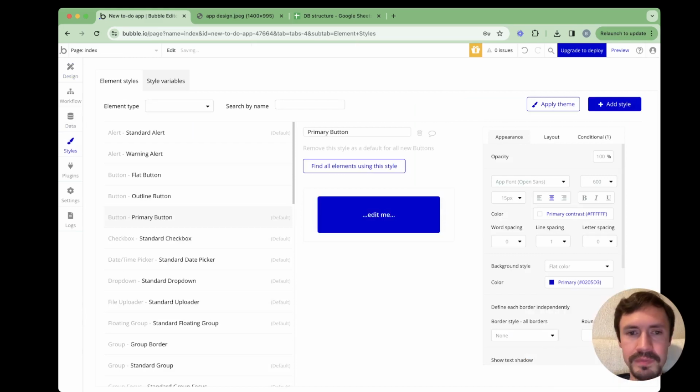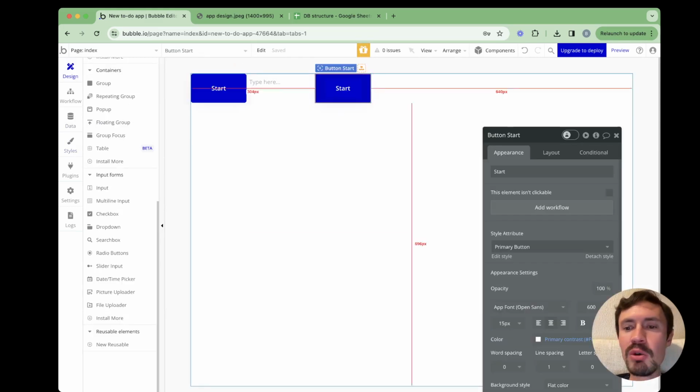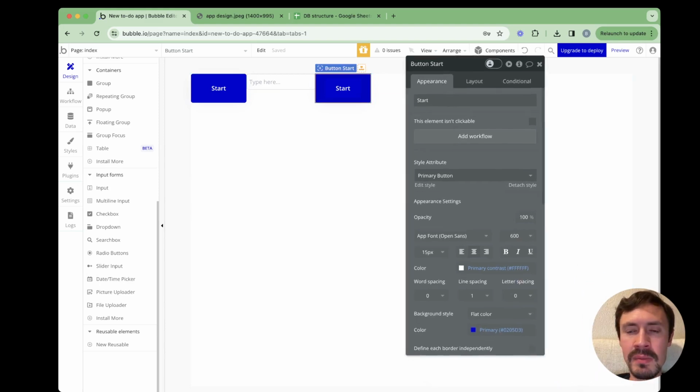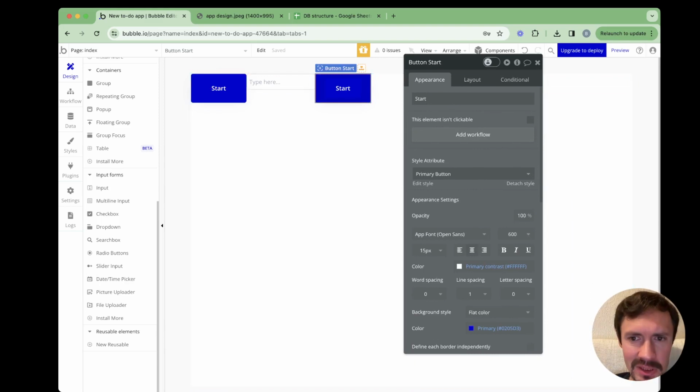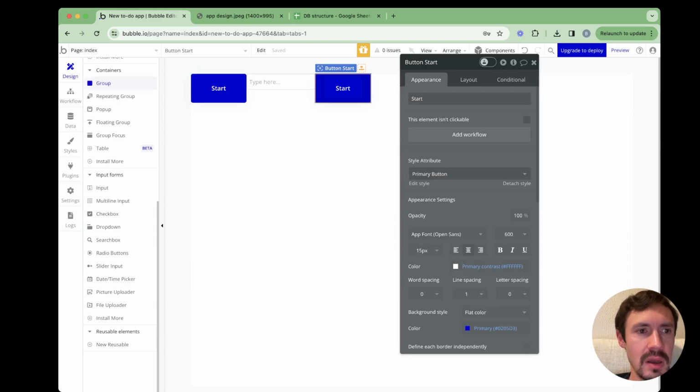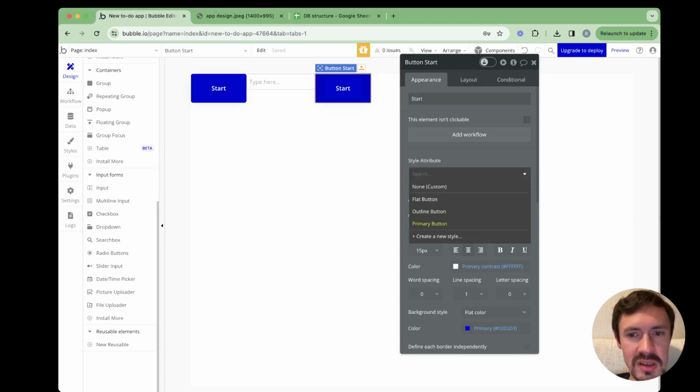But you can also detach a style. As you can see, I'm explaining a little bit about this properties editor in Bubble, on the go. So you can edit different properties. We already can edit the caption of the button. As you know, we can change the style, but we can also detach a style.